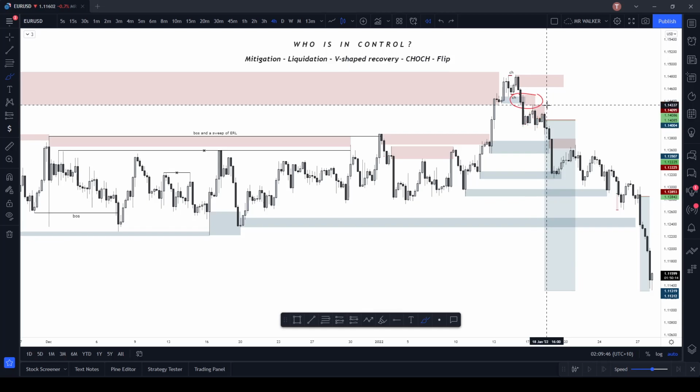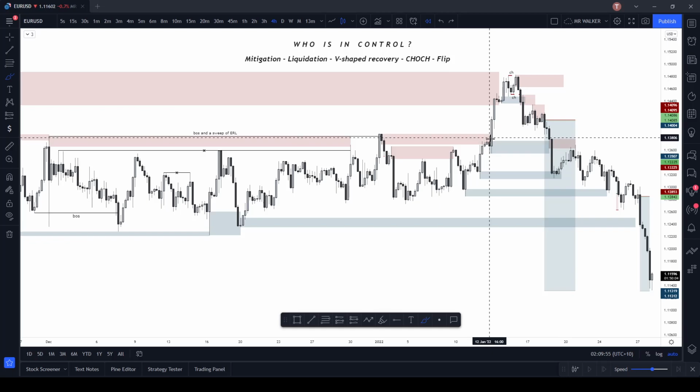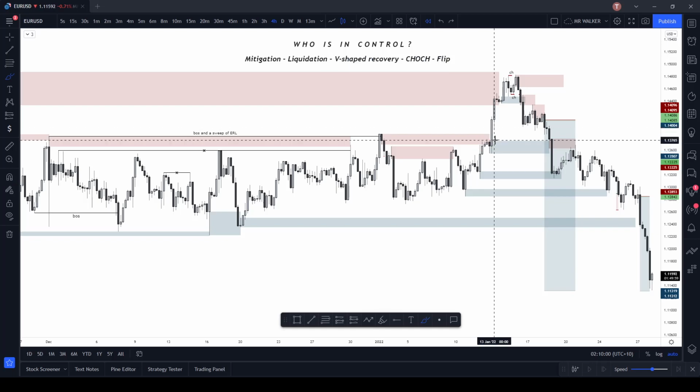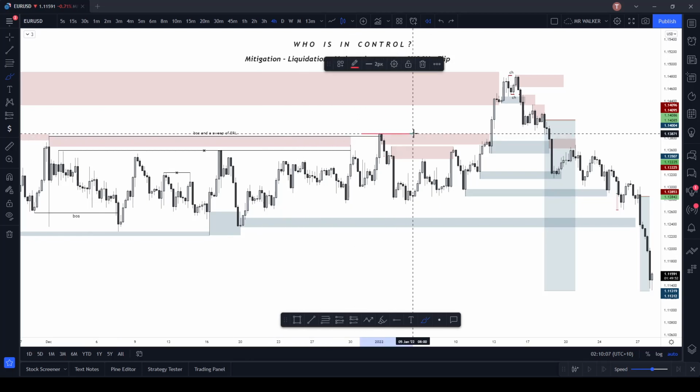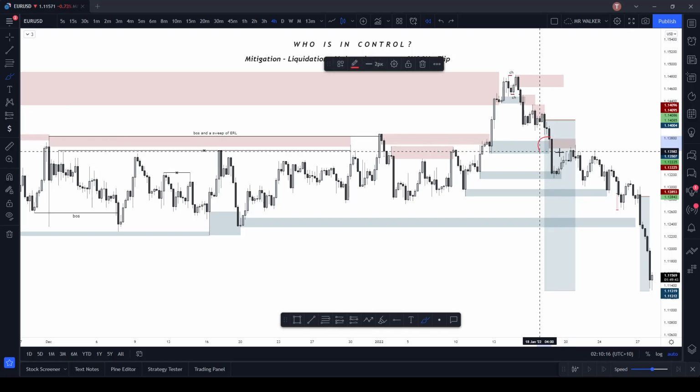Let me do that. A newly created supply has been mitigated once again. We then have this very good looking demand, because it has actually flipped the supply that has given reaction within these wicks, and it was the demand that has broken the next swing high. For us to then consider longs available or valid, we need a 15-minute change of character inside this BOI.